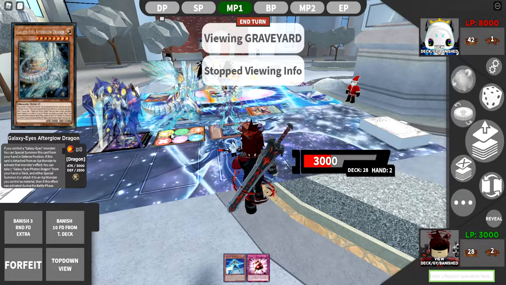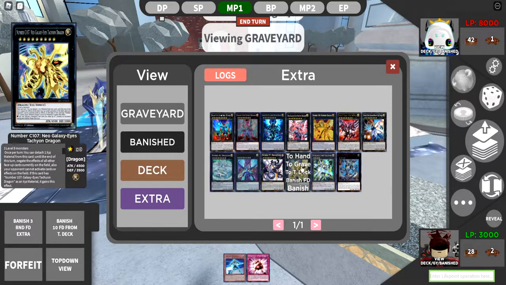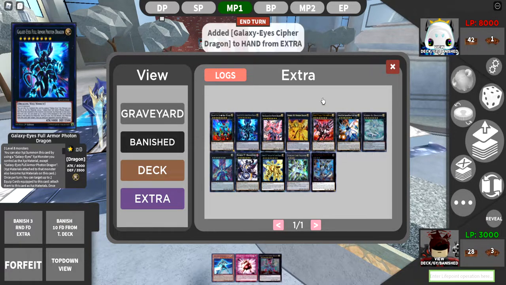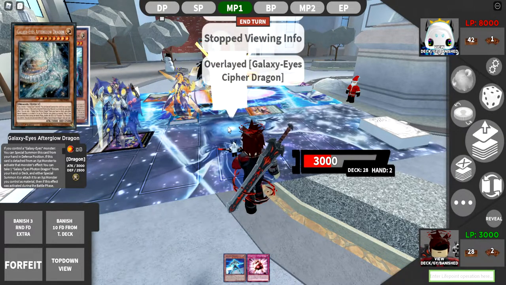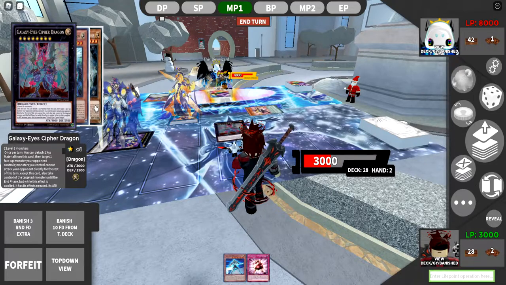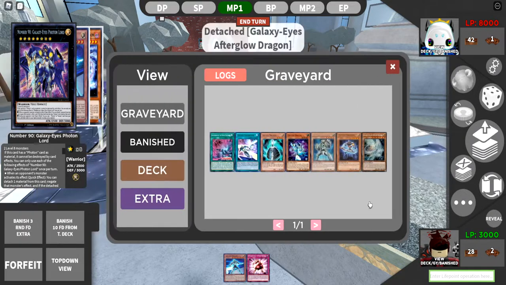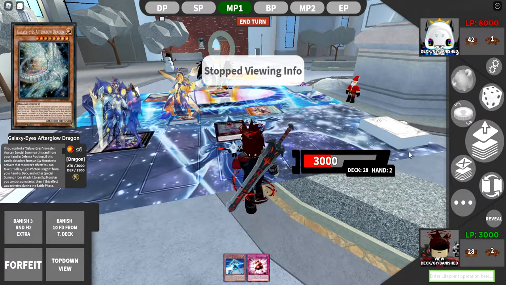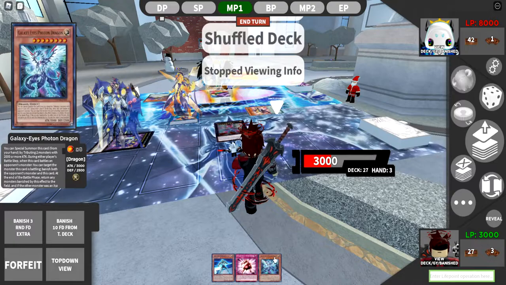Xyz. To summon Galaxy Eyes Cipher Dragon. So, I'm gonna detach one overlay unit to snatch one of your monsters. But I can't attack directly. Afterglow Dragon's effect. But since it's not in the battle phase, it doesn't double my attack. But I do get the special summon of Galaxy Eyes. So it only helps by that.